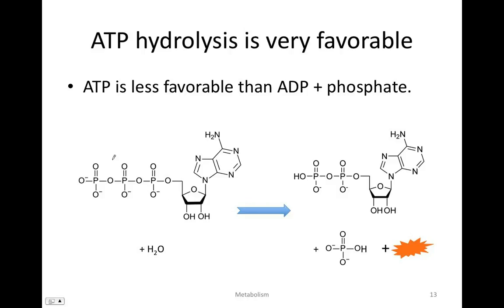If we hydrolyze by introducing a water molecule, hydrolyze one of these phosphates, break it off, then we get ADP, adenosine diphosphate, plus phosphate and energy. Energy is released. This is a very favorable reaction that releases a lot of energy, and so the ATP is seen as sort of a source of energy.